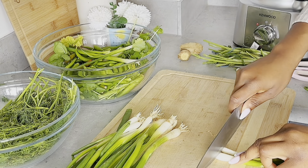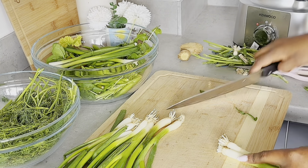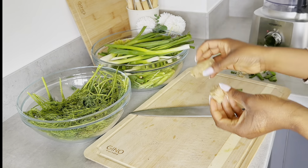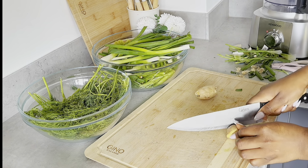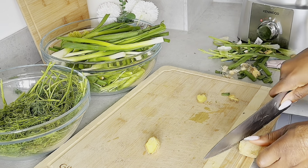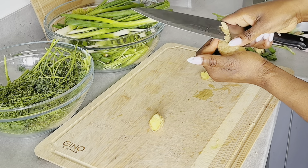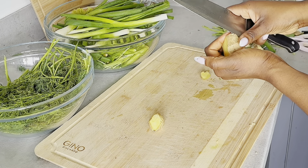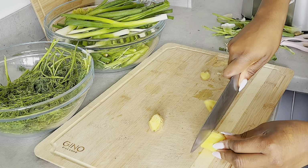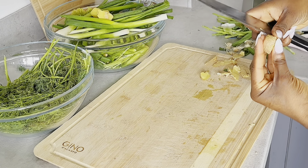Okay, so these are spring onions. I also cut the stems off, cut any old leaves from it, and we are going to blend them in as well. And again, we are putting ginger. Make sure you don't do too much with ginger if you're not a ginger lover. You don't want it to be intense, all right? So you put a little bit of ginger and you put a little bit of garlic. Do not put too much. Ideally, if you want to do ginger and garlic separately, that is the best option. So what you will do is you blend the ginger together, put it separate, and you blend the garlic together, put it separate. So this will prevent you from having to put a tiny amount of seasoning just because there is too much garlic or ginger in it. All right. So I'm just literally putting half on the dill, and just a little over the half on the main seasoning that I'm making.